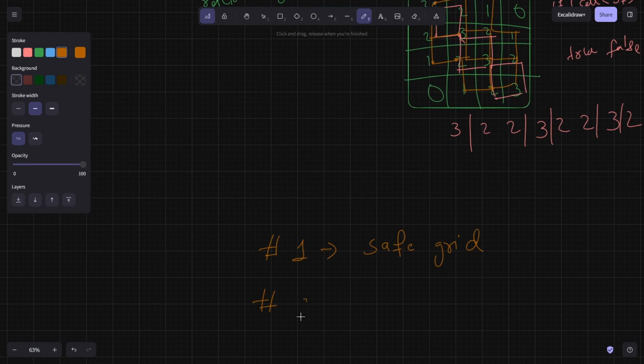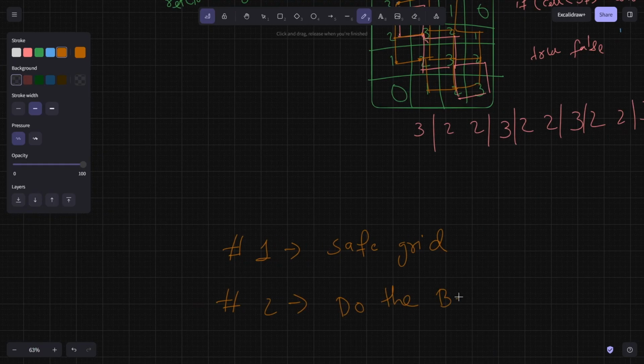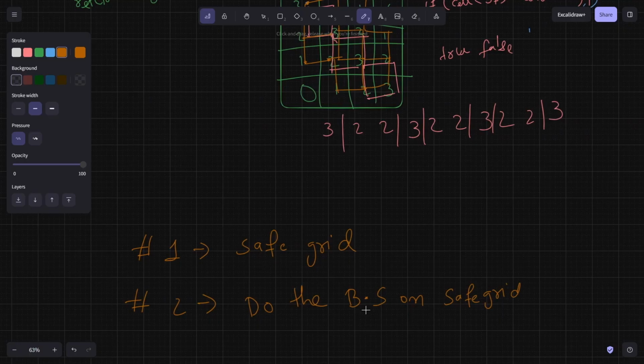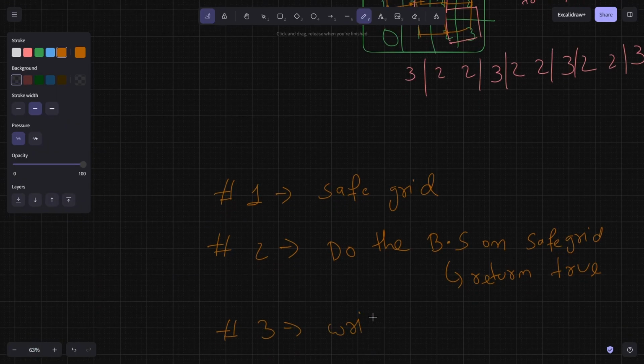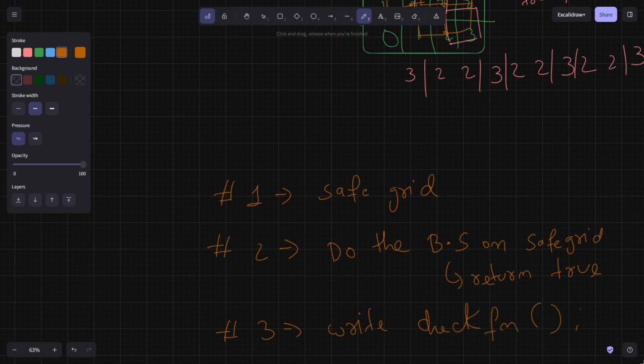The second step is to do binary search on the safe grid, and after that return true. And for binary search, we have to write the check function, so that will become our search. So write the check function. That's the whole code in 3 steps.